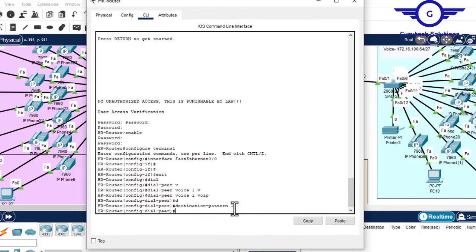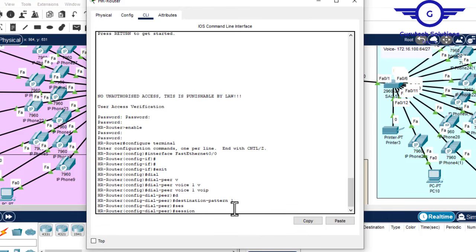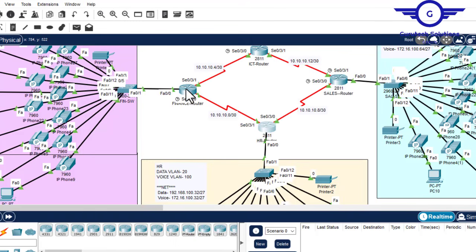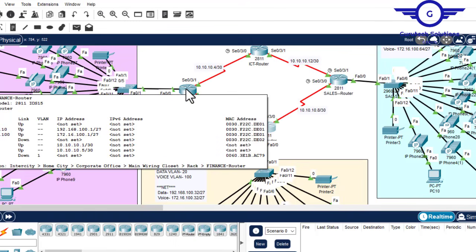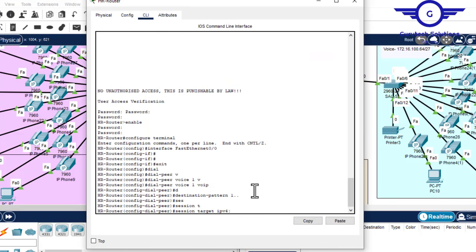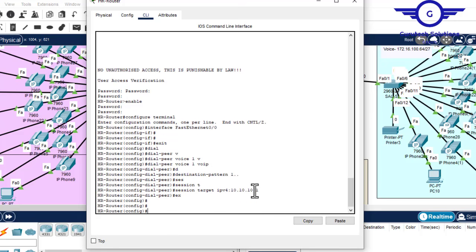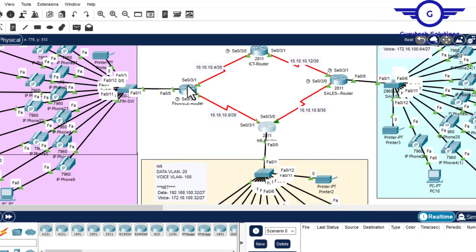Alright, so just say session target to be IPv4 colon the IP address of this router's interface. Let's say it's 10.10.10.1. Hit enter, exit.